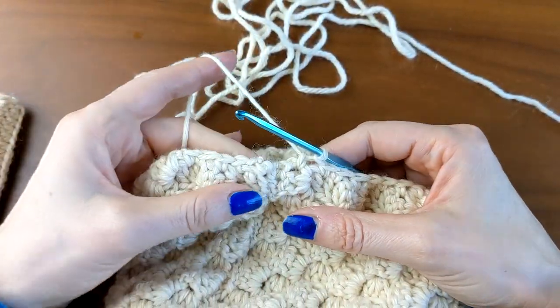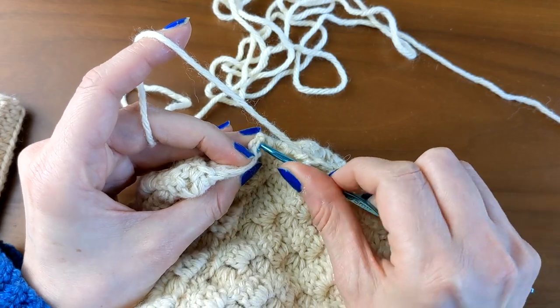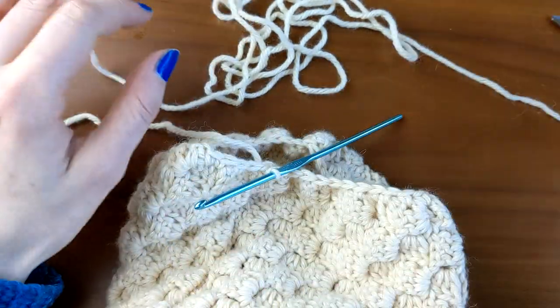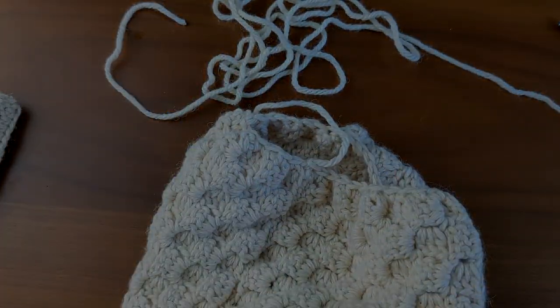I've gone all the way around, so I find my first stitch, which is this one here. I'm just going to join with a slip stitch and fasten off, and then don't need to worry about that anymore. I'm just going to turn my jumper inside out and then pin the cuff on.